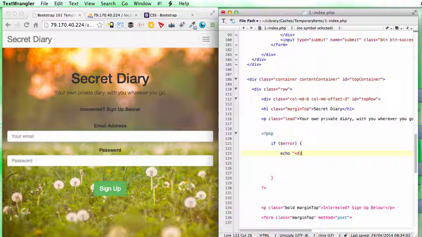So we'll display a div, the class of alert. Oh, now I need to be careful with my double quotes there. So I'll have single quotes around the whole thing, and that will allow me to use double quotes in my HTML code. Class equals alert, and alert danger.